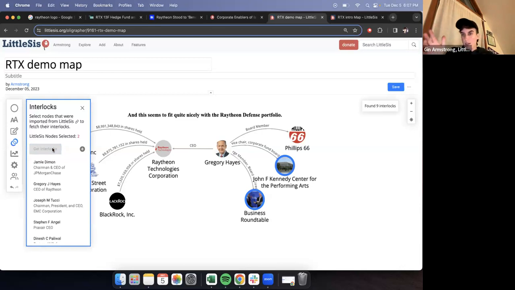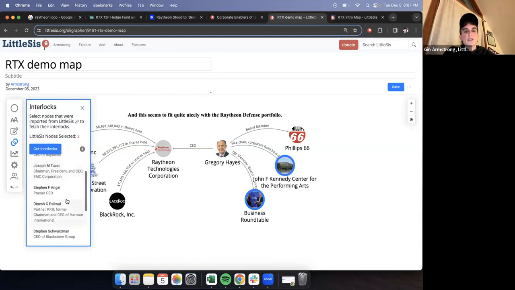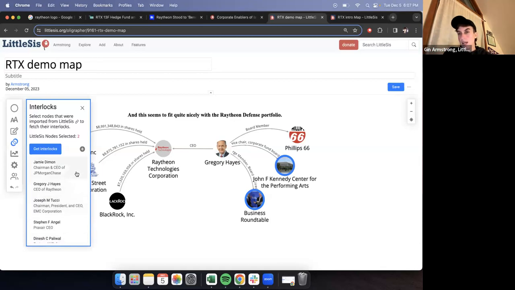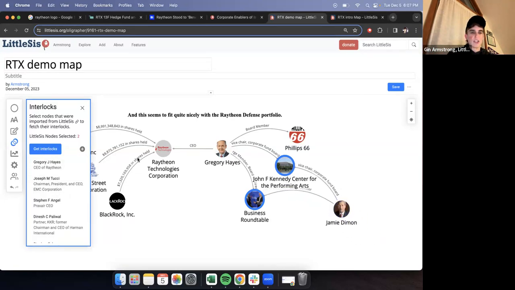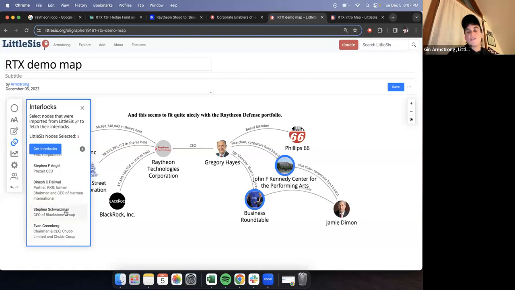And just like with our add connections feature, it's going to give us a list so we can choose. It's not going to automatically populate everything because that would be a lot for us to have to wade through and delete. So we can just look through this nice list here and see, okay, I just want to highlight a few, like maybe finance-related connections, since this is a finance-related map. So I'm going to add Jamie Dimon. That's a pretty big connection there. And let's say I'll add Steven Schwarzman, CEO of Blackstone Group, another big connection.